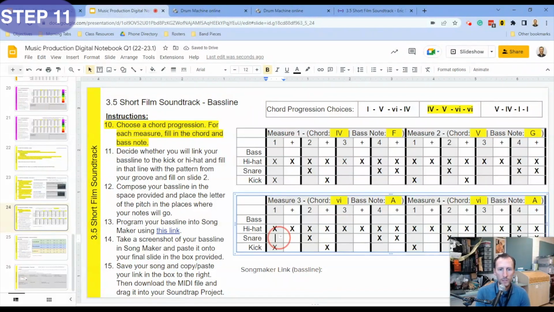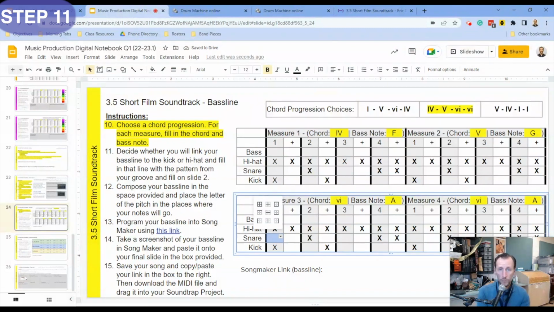So I've chosen first of all that my bass line is going to be linked to the kick, and second of all, I've filled in that pattern, the kick pattern, in all 4 measures of my groove. Now, just notice here, I didn't put in the fill in measure 4, and I don't really want you to worry about that.